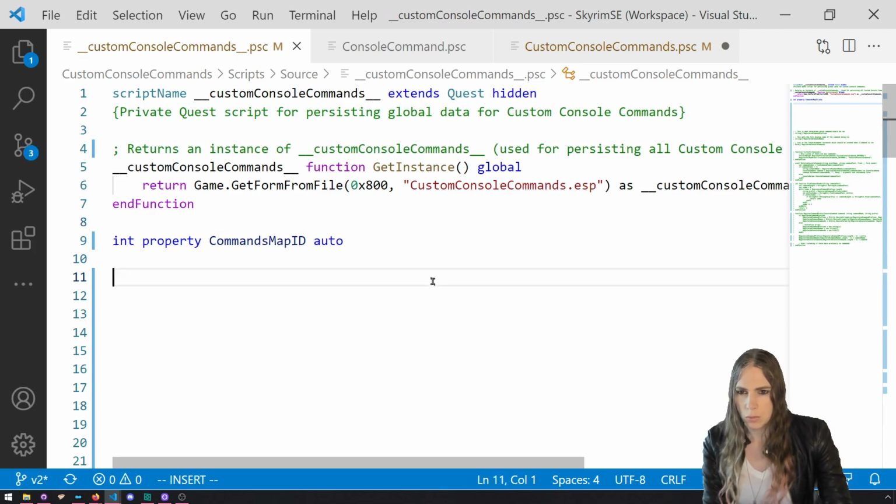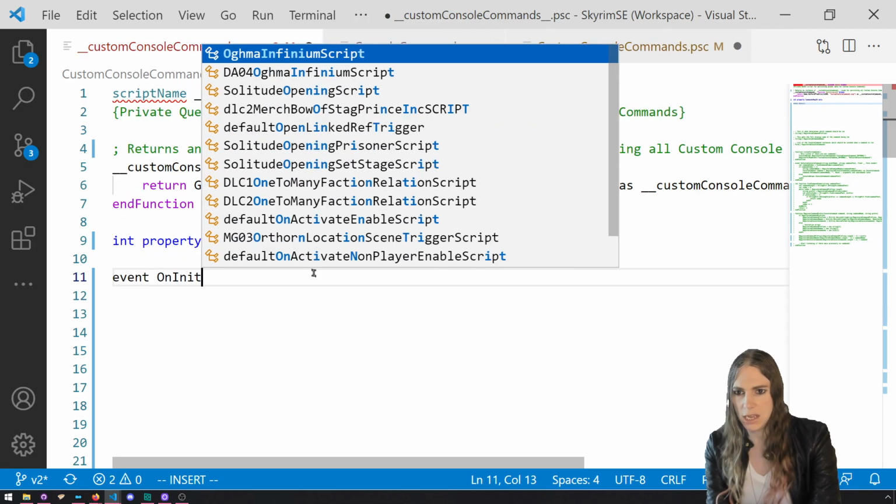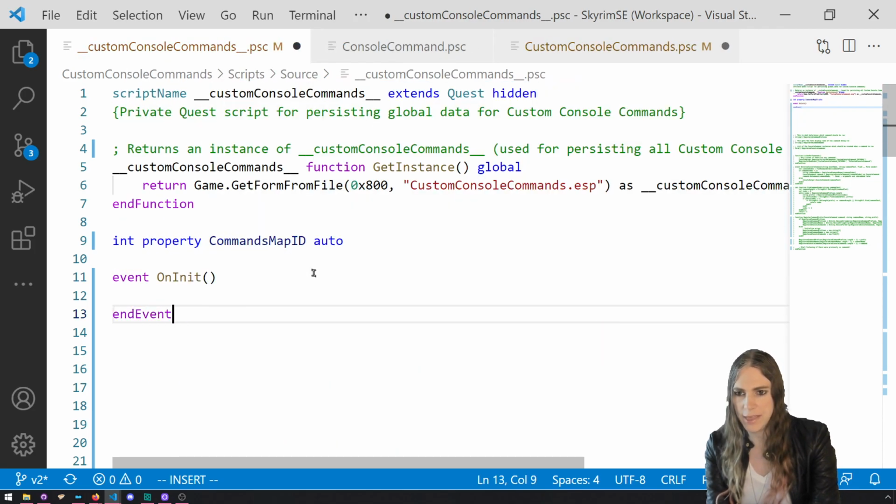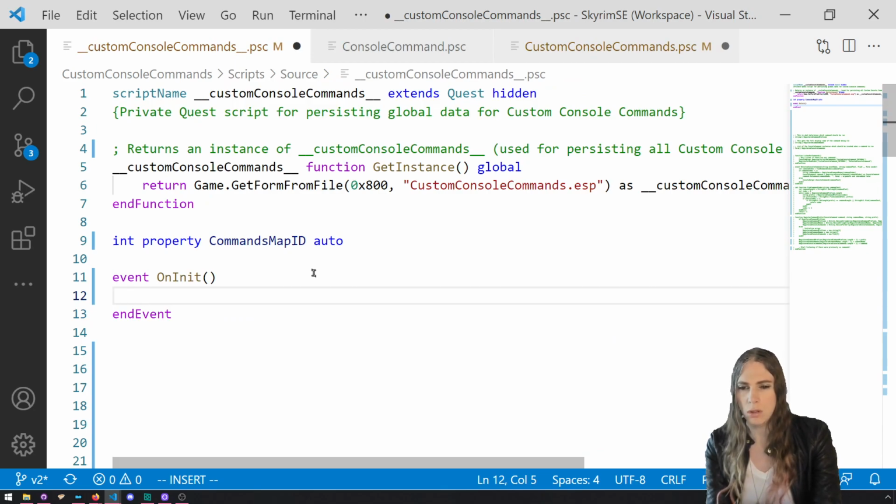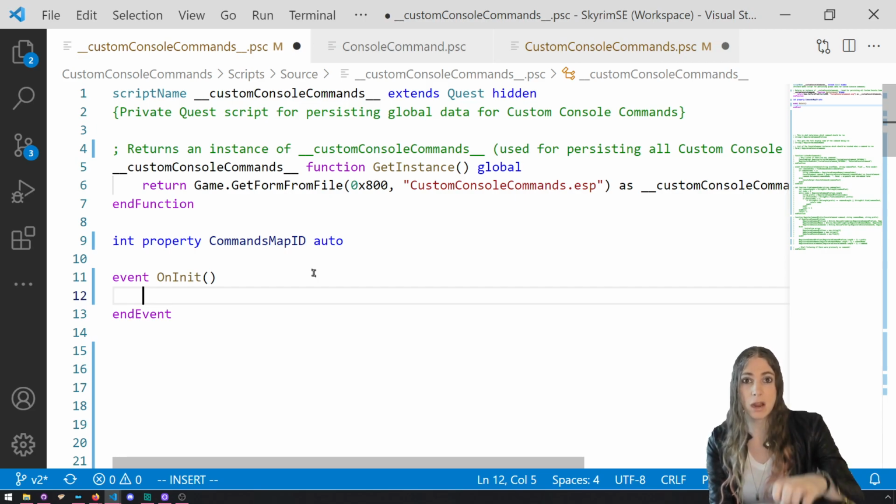Cool. And when the quest loads for the first time, we'll just make that. We'll say int on init and event, and that will map. That'll be string map, which is the default JMap, because a command will make its identifier be its string, its command name.